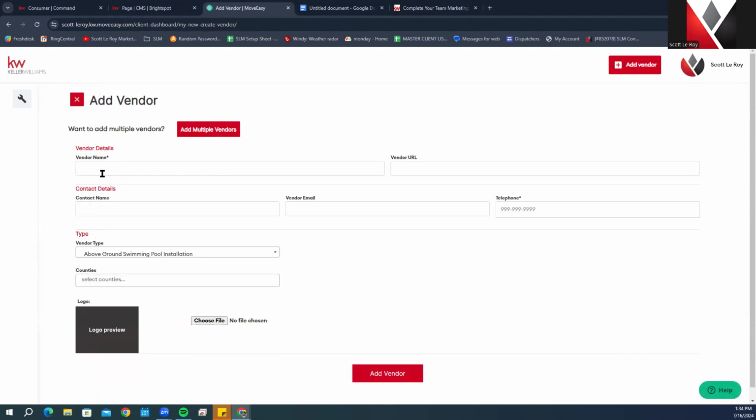You're able to put the vendor's name, the vendor's URL to their website. If there is a specific contact person that you have for that vendor, you can put their name, their email address, and their telephone number here.